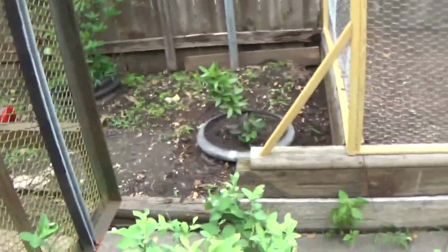Okay, so I don't know if I want to put it out here in the front somewhere, because I don't really have any space in the back here. All right, guys, I found a spot to put the bay leaf tree. And there it is right there.